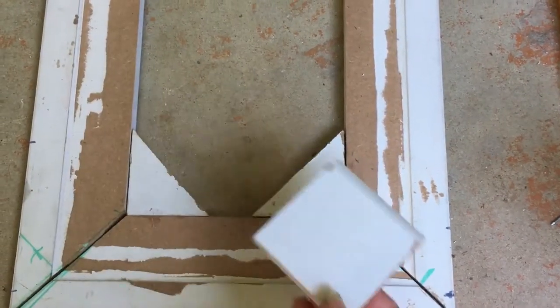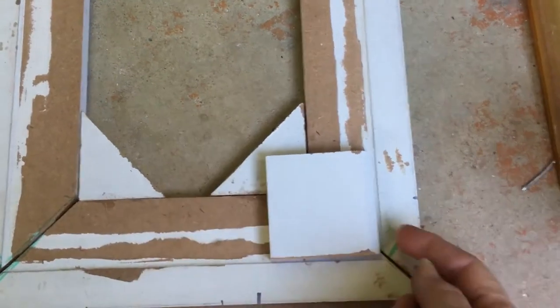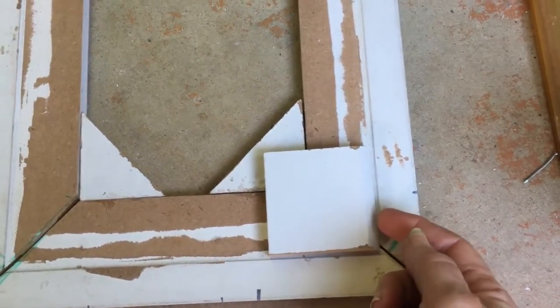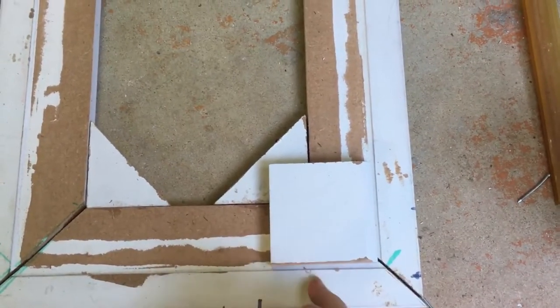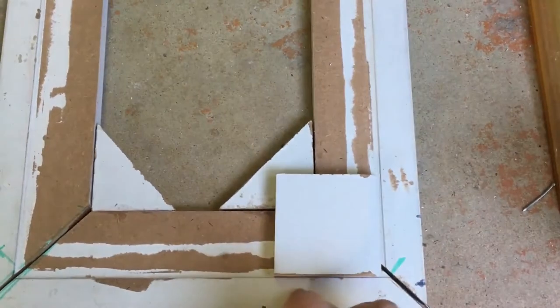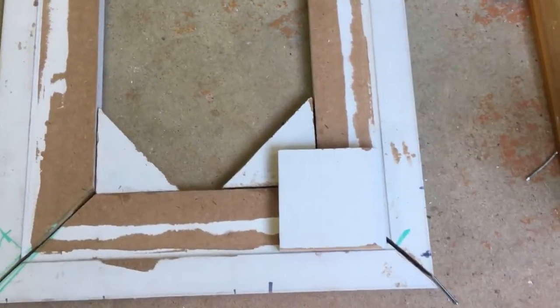On the reverse side of this one we're going to be putting it like that, and as you can see one side is rounded. I'm going to take a rasp and round the other side so that it matches. We only need to do the two outside sides — the two inside sides are not that important.